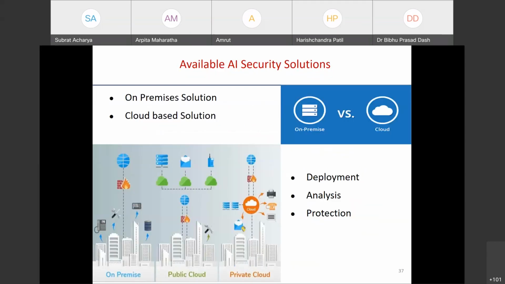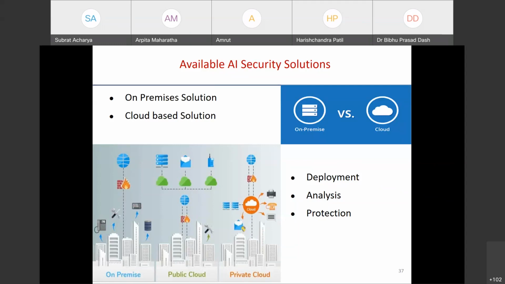Now coming to the solutions available, as we discussed, there are various kinds of input sources for the security devices. We know these devices, whether we can get that service on premises, or as we know, cloud is becoming very popular to get services. What I'm referring to here is that I can get cloud services for DDoS, my web application firewall, or application next generation firewall. When I do my security analysis, I can get the data from those types of devices as a service over the cloud also.